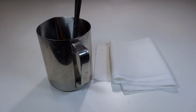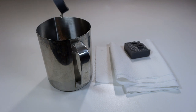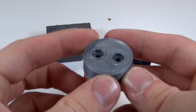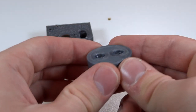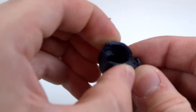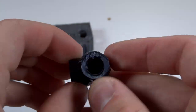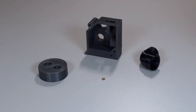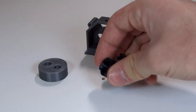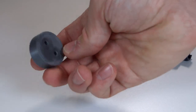It's the next day and I'm going to remove them from the alcohol. It didn't seem like there was anything different about the PLA or the PTEG. However, the nylon was a different story — it felt softer, kind of spongy. The only one of the three parts that actually underwent any kind of change is the nylon. The PTEG is exactly how I left it, and same with the PLA.